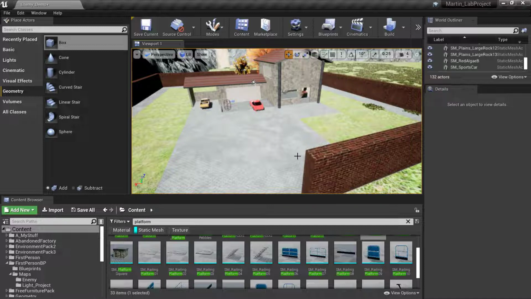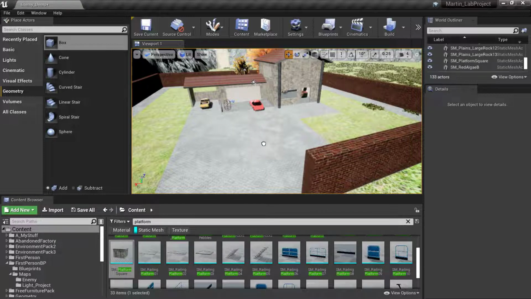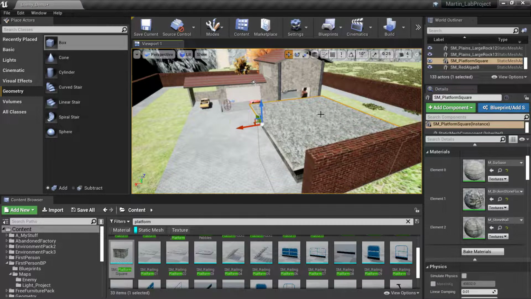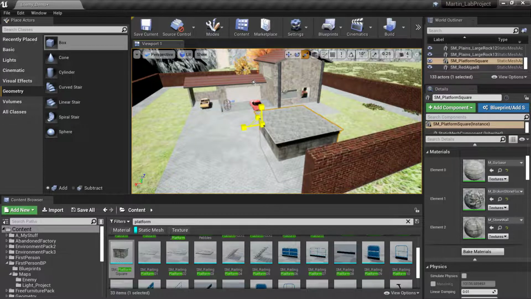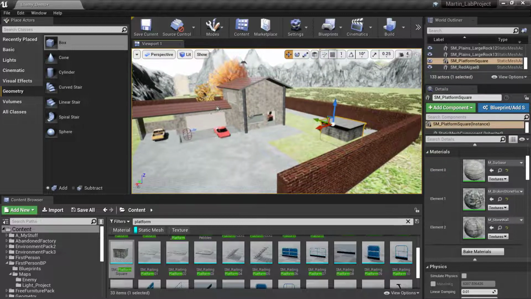So the first thing that I want to do is set up a couple of little platforms. Let's go ahead and type in the word platform. Depending on what kind of packs you've got, you may have something that will come in. Let's see how big this thing is. That's pretty big. Let's shrink it down a little bit. That'll probably be okay there. And let's stick this next to a wall.